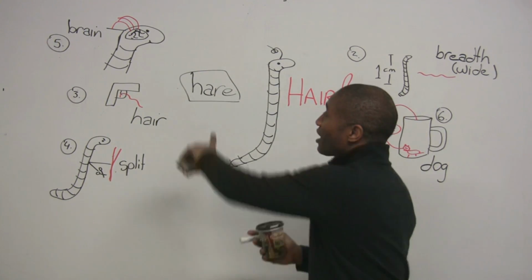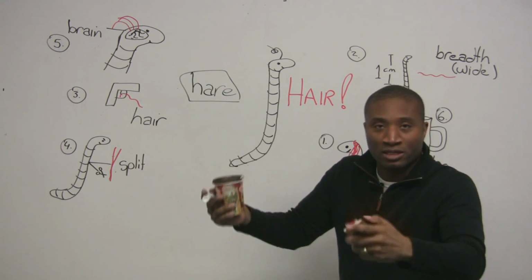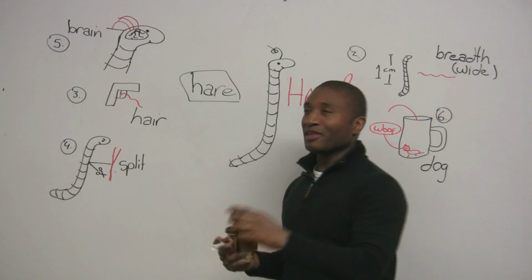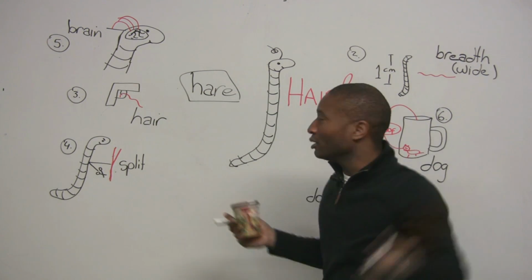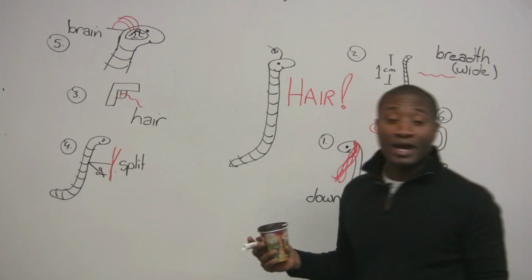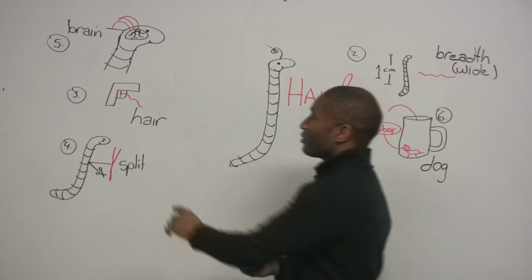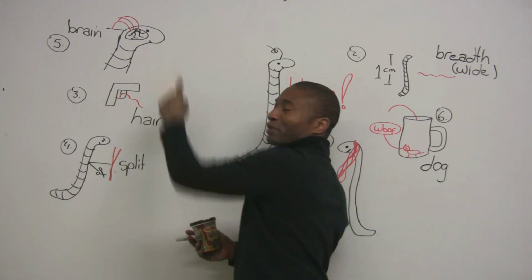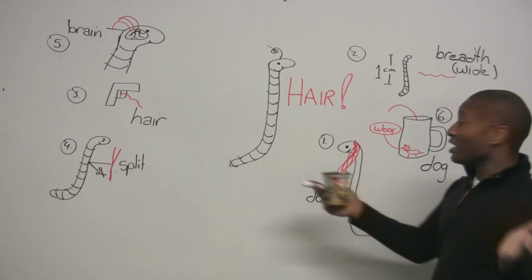So it used to be harebrained, but then if people weren't educated enough, they would say, oh, hair. And they would think the hair was literally growing out of the brain like a mushroom or something. So that's where it came from. So harebrained means something that's foolish or stupid. So remember, they were splitting hairs over some harebrained scheme. Remember the story. So that's why the fight almost happened.